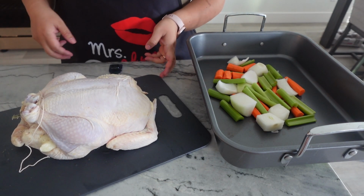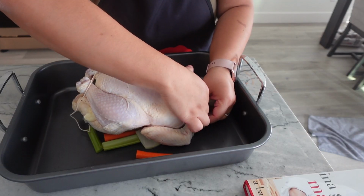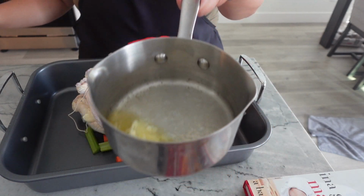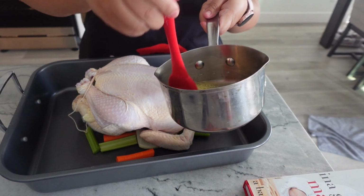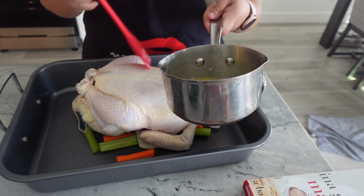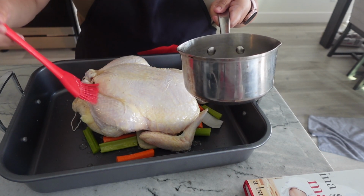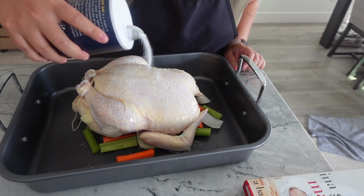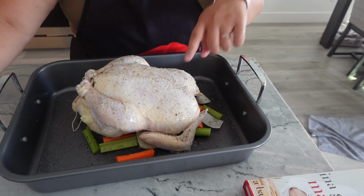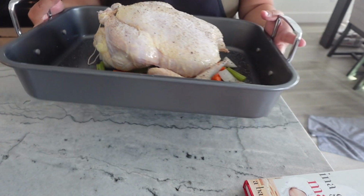I'm gonna go ahead and place my chicken on top of my vegetables. While we were working on stuffing the cavity, I had some butter melting on the stove. You can see here. And I'm just gonna brush this on the skin. According to Ina, she said that the butter actually works better than olive oil because of the milk solids in there. And hopefully that helps to get the skin really crispy. And then adding more salt on top of that butter and pepper, because that's gonna make the skin really tasty. So we're gonna pop this in the oven for an hour and a half.